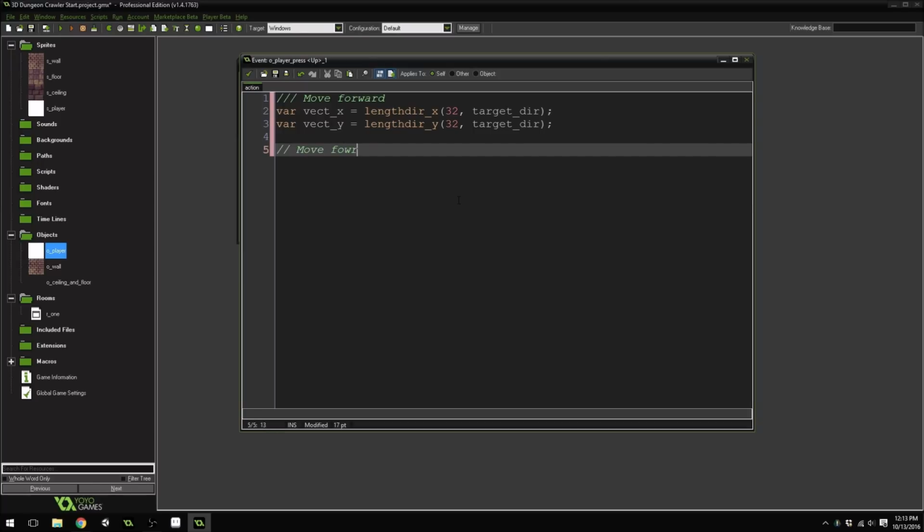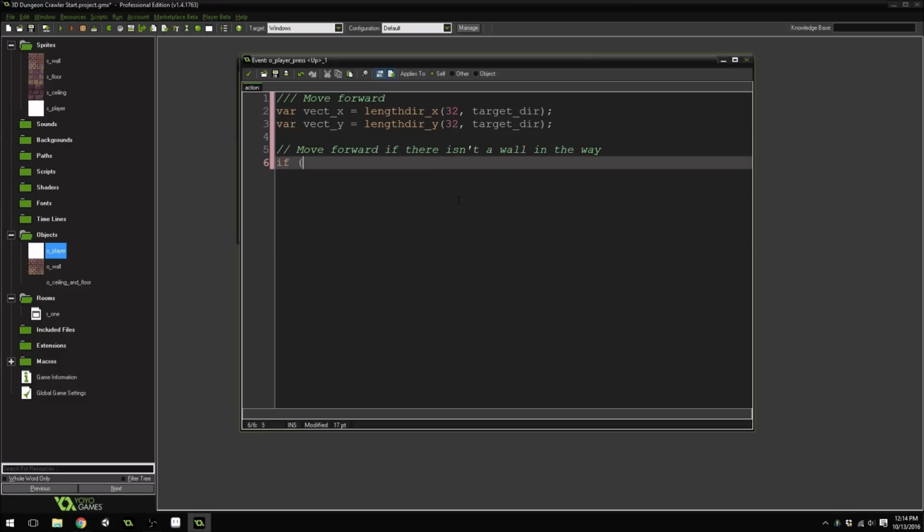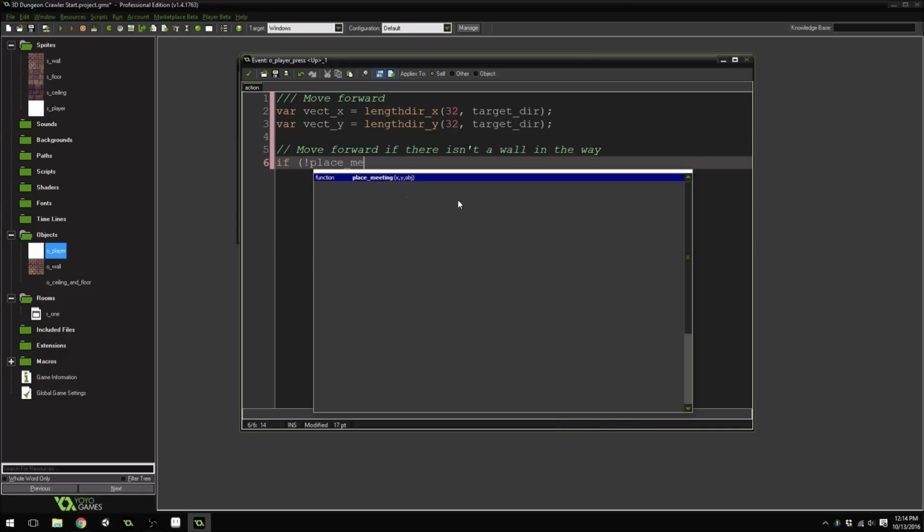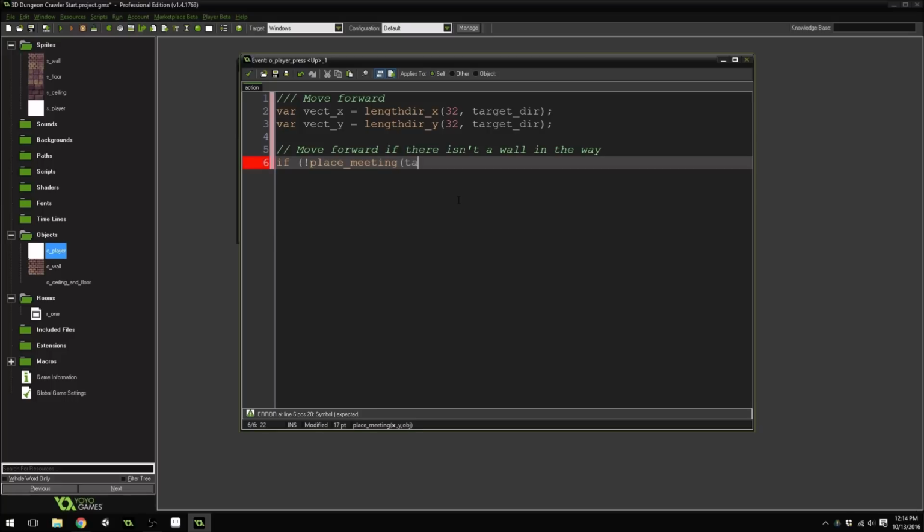Move forward. If not place meeting target x plus vect x, target y plus vect y.